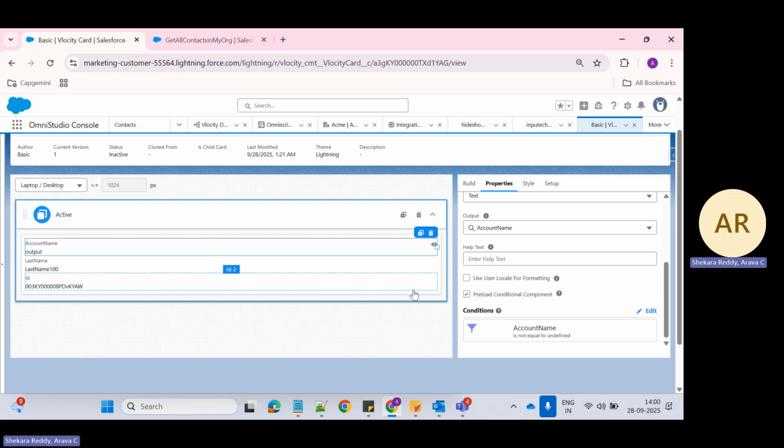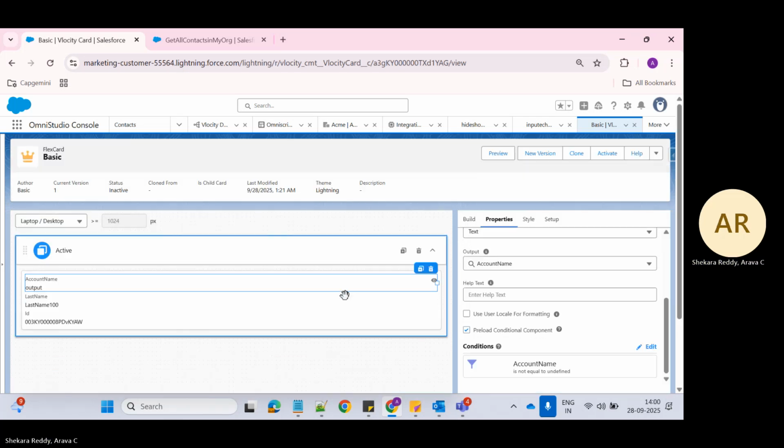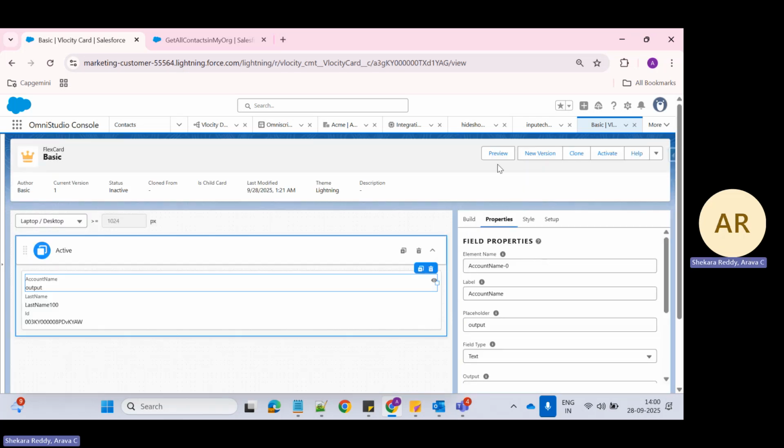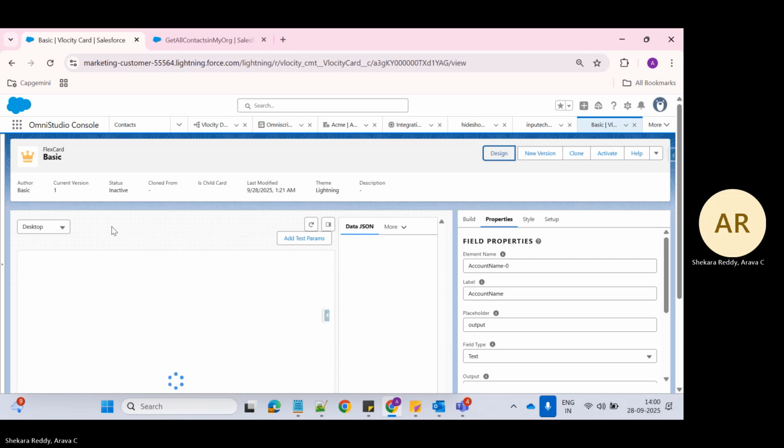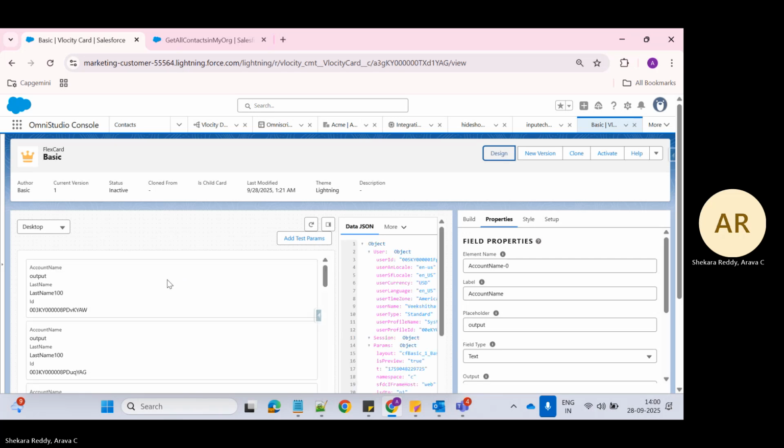Save. Preview. There is a reflection issue only. Changes are not reflecting immediately. It will take some time.